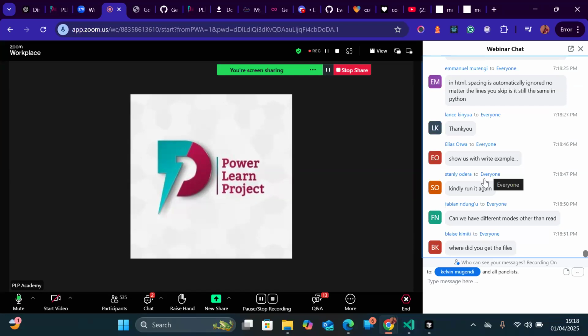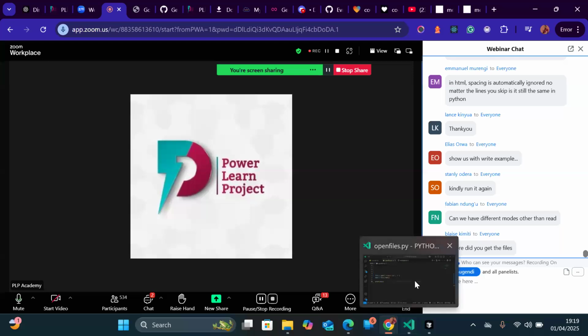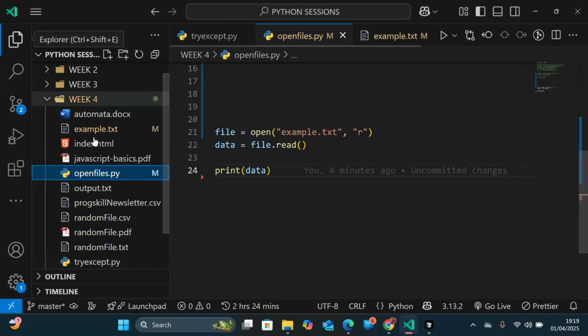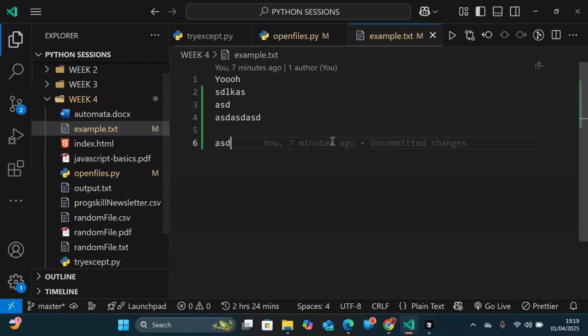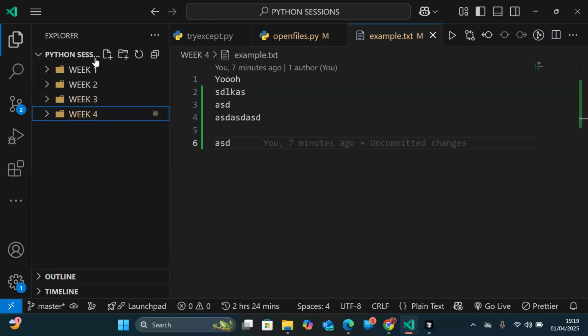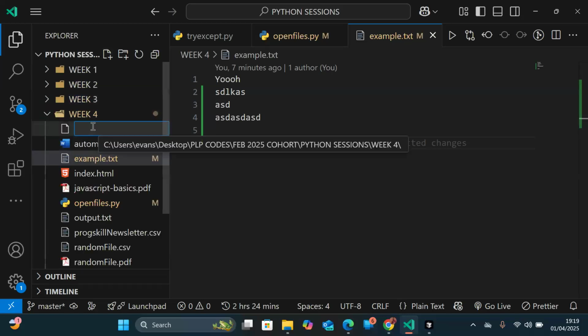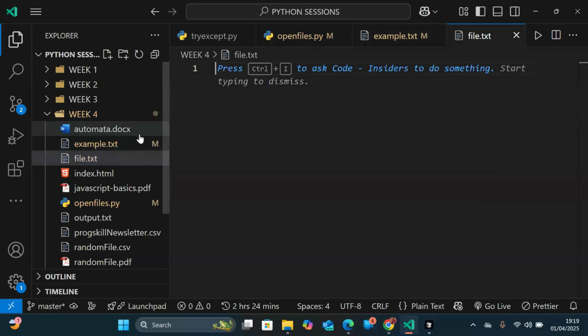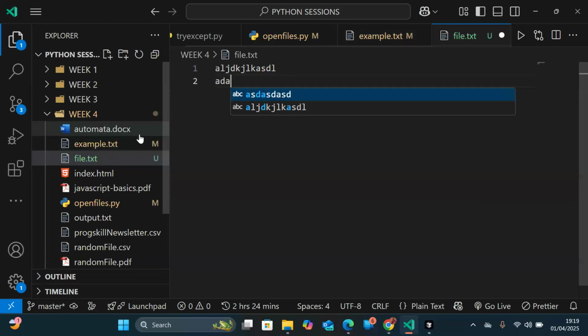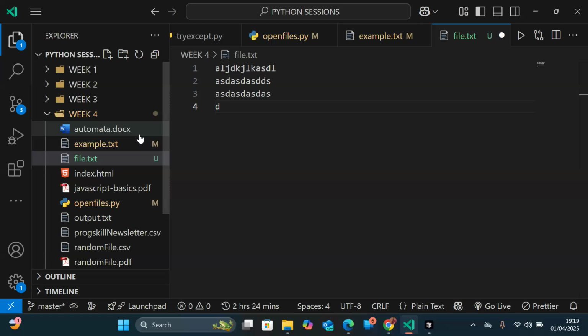Where did you get the files? Actually, there's nothing new. Creating these files is very simple. I just created a simple file like file.txt, just like that, then added some blah blah blah content inside this file.